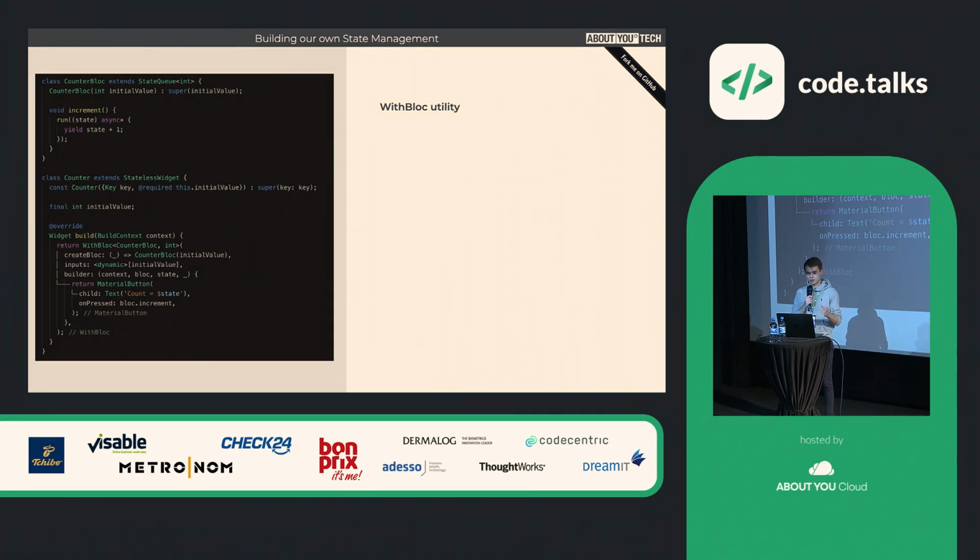So what it gets is a build context. We don't need to get further into it. Then the block itself, the instance, so you can see that we can call methods on it and change some state, for example, through that. And then our state or our value of the block. Whenever that block updates, we will recall the builder method, and then our UI will reflect the new state.